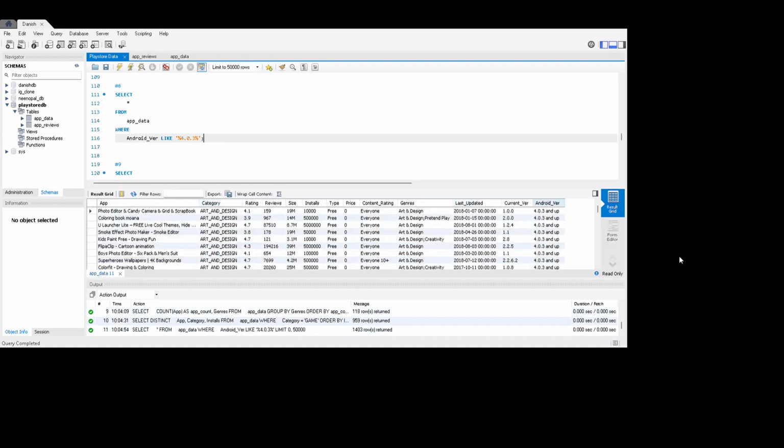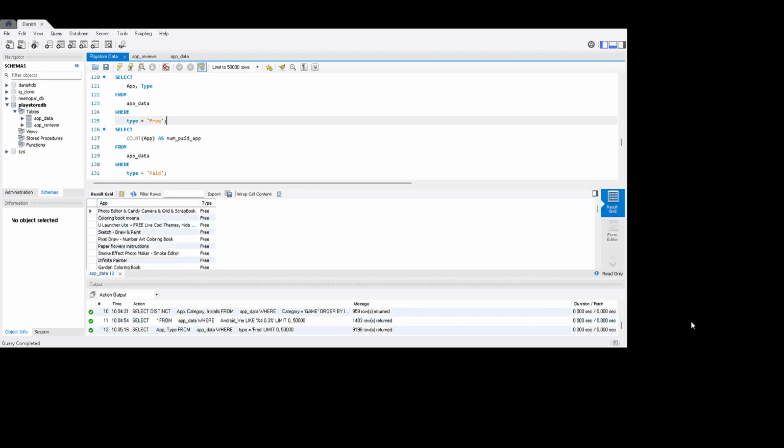Let's move on to question number 9. In question number 9, you have to find how many apps from the given data set are free, and in the same question, there is a second query. You have to also provide the number of paid apps. So these are the free type of apps, and then we have to find the number of paid apps, that is the total count of paid apps, and the number of paid apps is equivalent to 730.